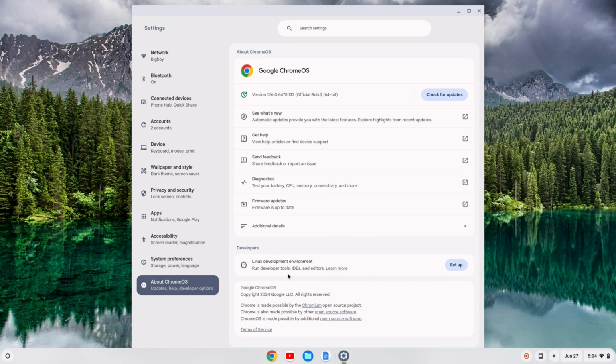Now if you don't see this, maybe you have a Chromebook older than 2019 or some Chromebook that is incompatible with Linux. This is being filmed on an AMD based Chromebook. I also have Intel based Chromebooks. It works on these. I don't have an ARM based Chromebook, so I can't speak to that. It may or may not work on those.